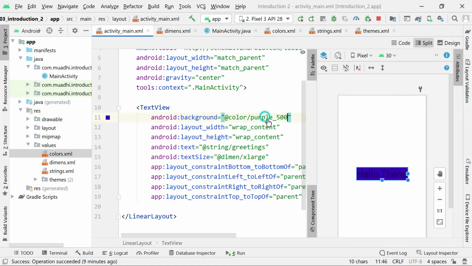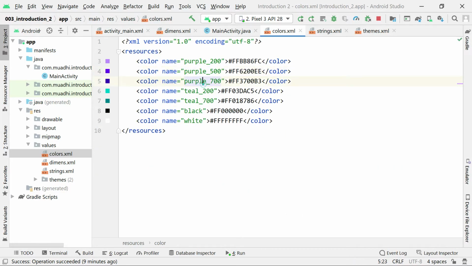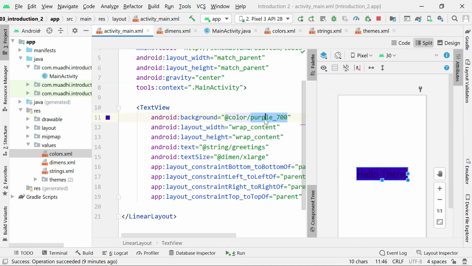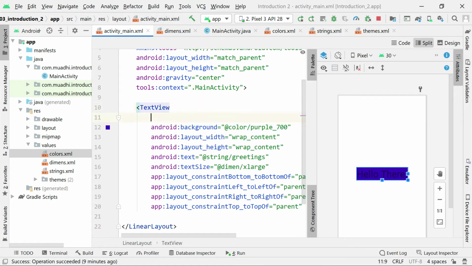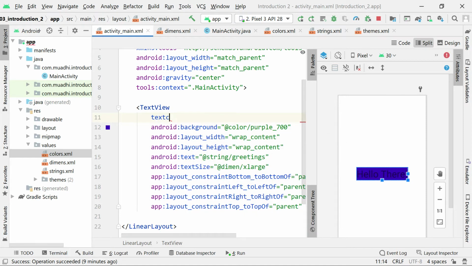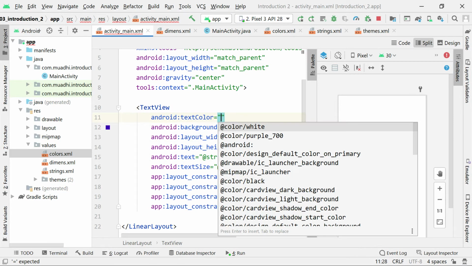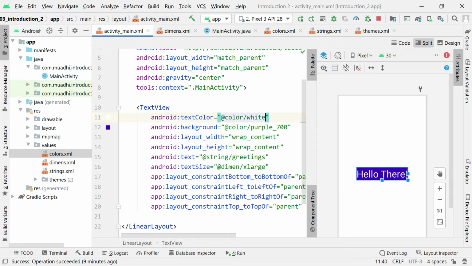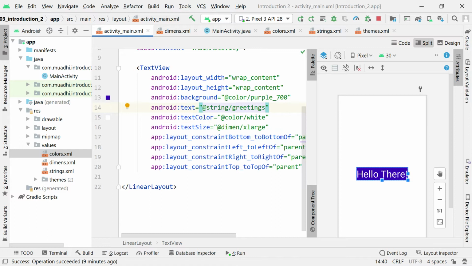So I can give it purple 500, purple 700 because they're already defined here. And then after I can maybe say text color white. So it is white. You see, I'm referencing. I'm not hard coding these things.